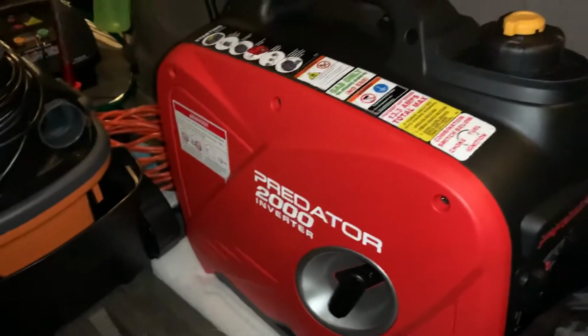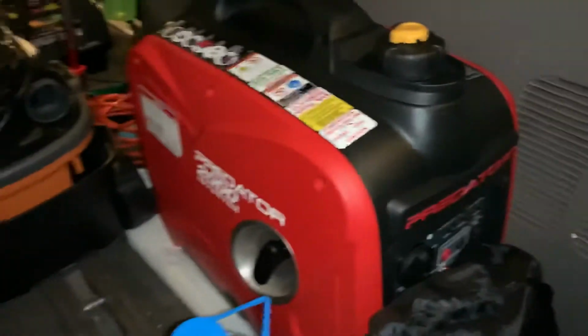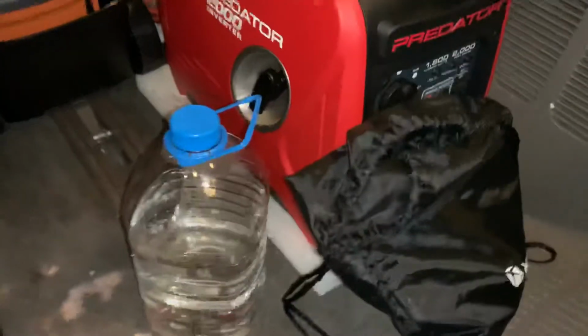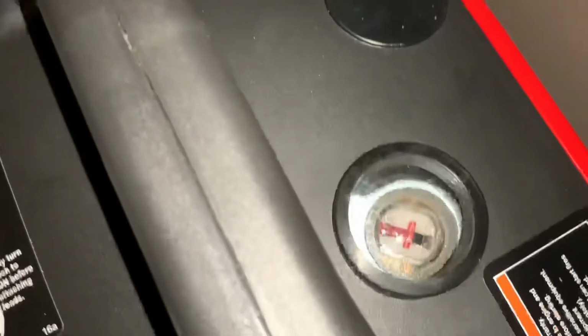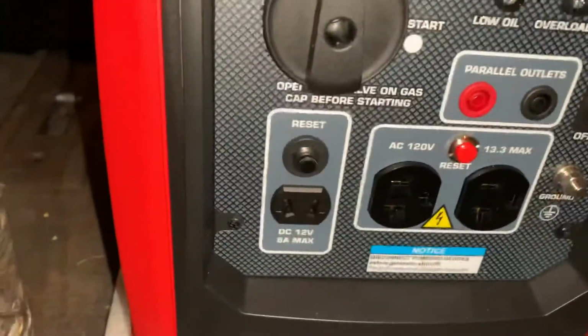And I'm gonna tell you guys that this Predator, yeah, I definitely got to look into this. If this thing could push the vacuum and push the Ryobi 1600, I'm telling you, that's good enough. And it's a real nice setup. And what I like about this too, that a lot of the generators don't got, it has the fuel gauge right there. So you know how much gas you got, okay? It's good on gas too, man. This thing here, man. It's really awesome, man. Check this thing out.